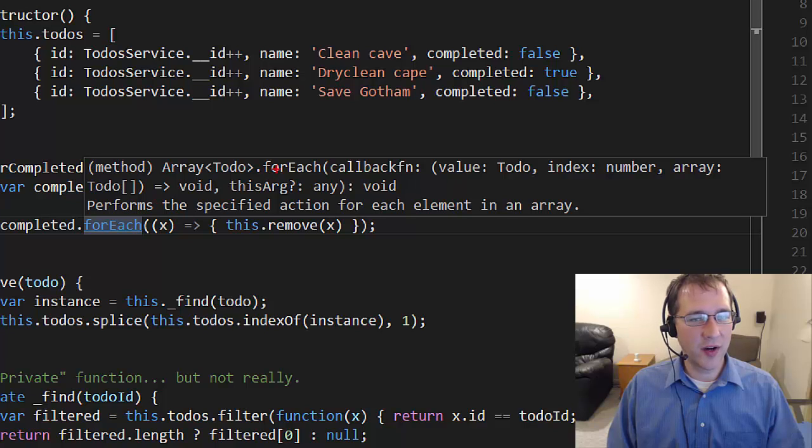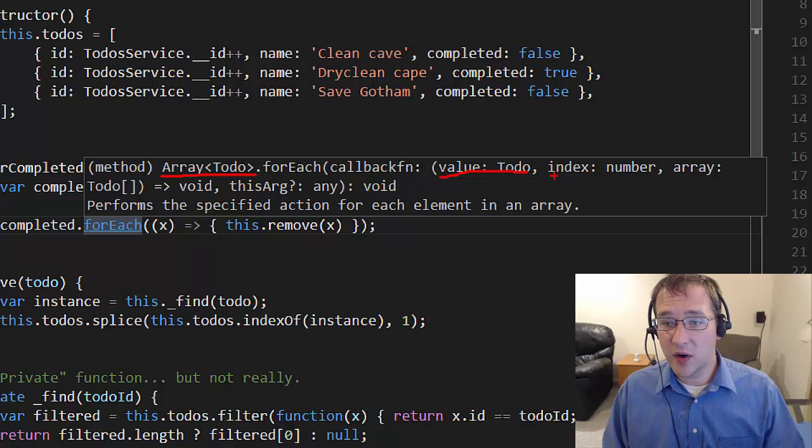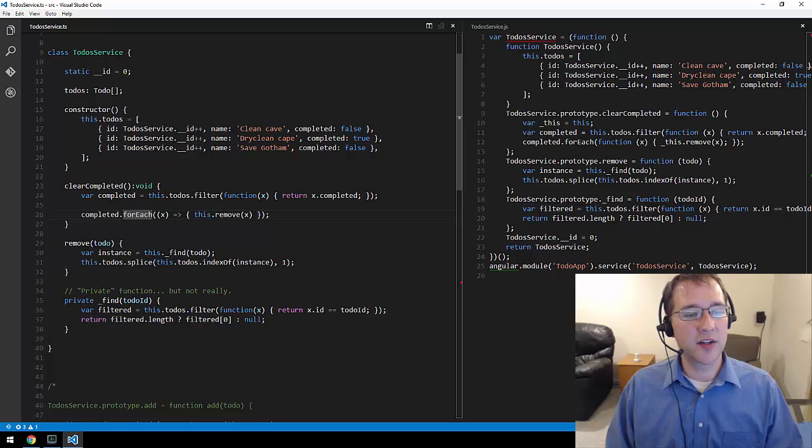I'm calling the for each function on the array of to-dos. And so the callback function will accept a value. And in fact, it can accept a value, an index, a number, an array, blah, blah, blah. Why isn't it requiring me to put an index and an array and everything? It's because those are optional, right? So I just give one, which is a to-do. And then in here, this refers to what you would expect it to, the instance of the to-do service.